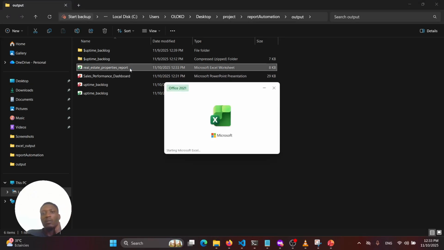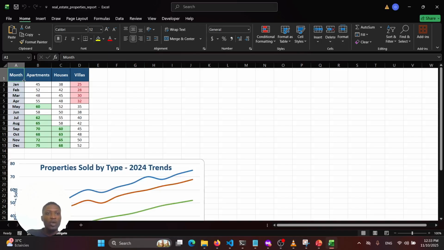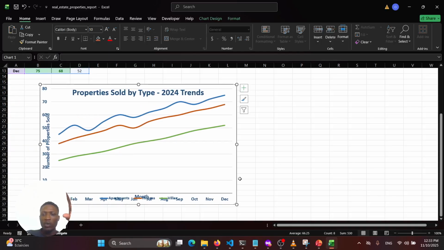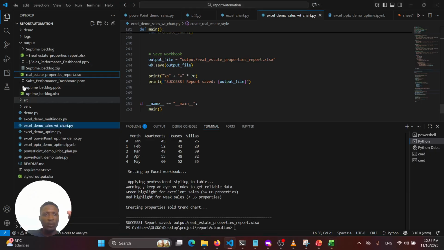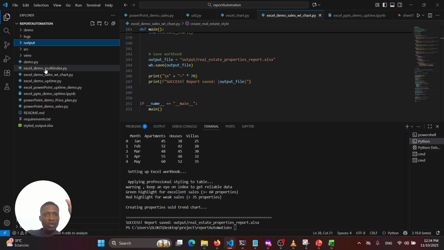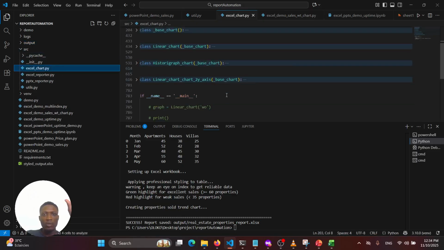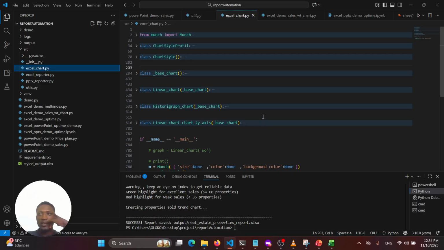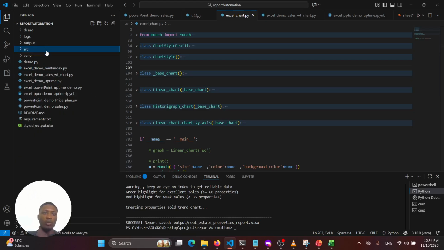You can see it's also the same thing. We applied logic to the data by highlighting, this kind of stuff. We can also generate charts. The charting code, I'm still working on it. It is not 100% ready. But you are most welcome to bring your suggestions. You can create charts with code too. So basically, this is what I did. You can give it a look and bring your suggestions to it.